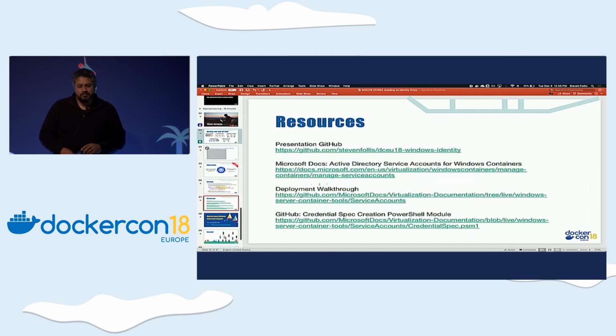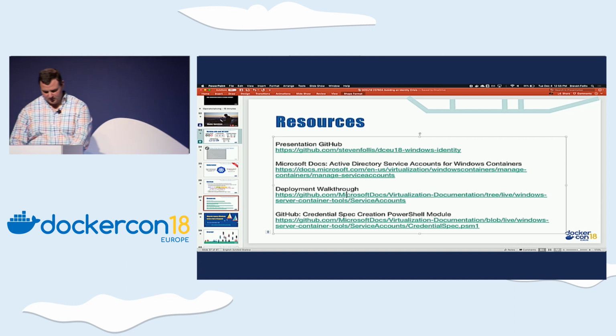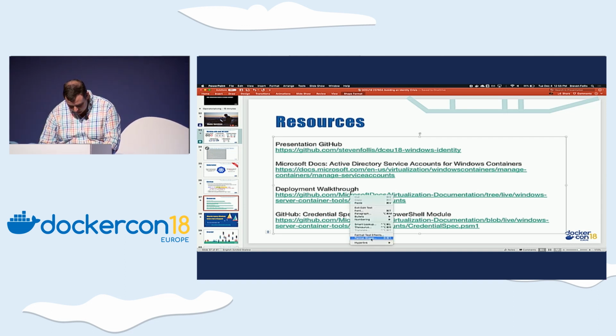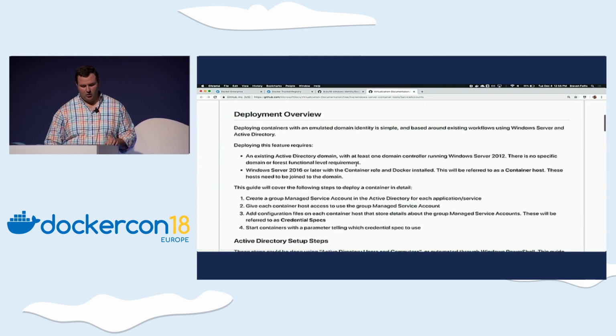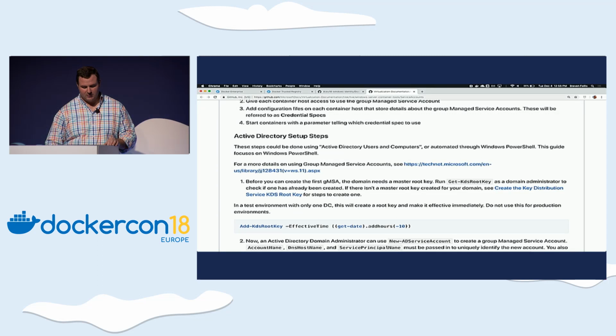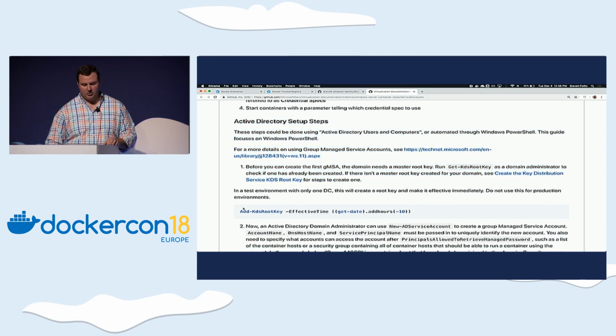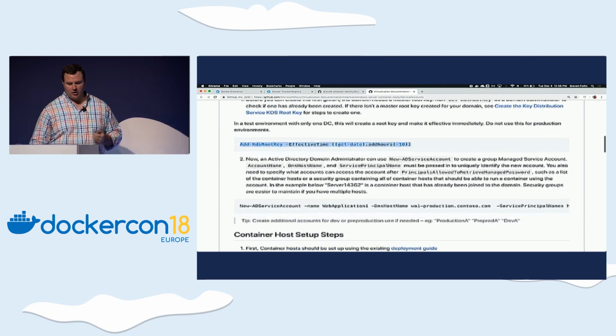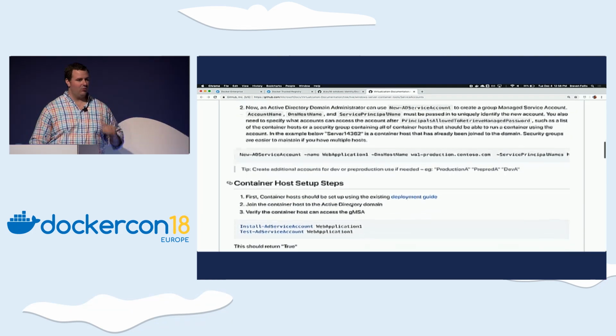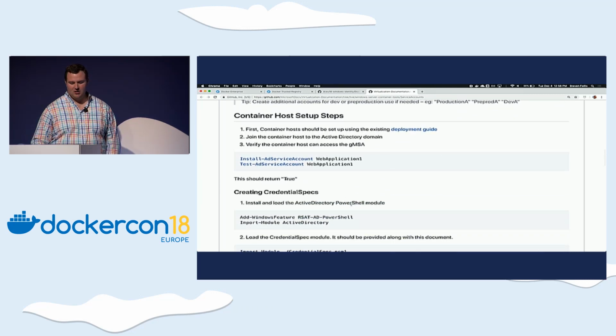As part of that, one of the resources we have is sitting on GitHub. If I can open the hyperlink. There we go. Microsoft has put together a walkthrough that's very step by step. It starts out with a domain controller, and then you go all the way through deploying a container. It doesn't handle a lot of the constrained delegation pieces or the more sophisticated flows, but it walks through: run this command, next step, run that command, next step.